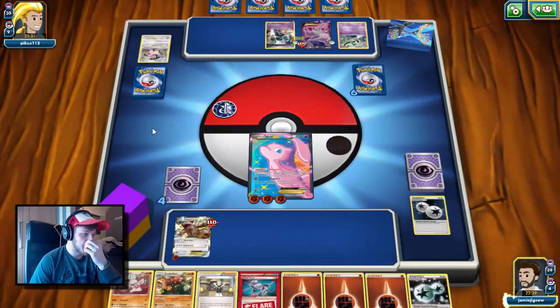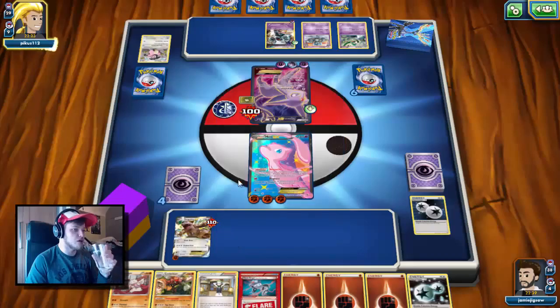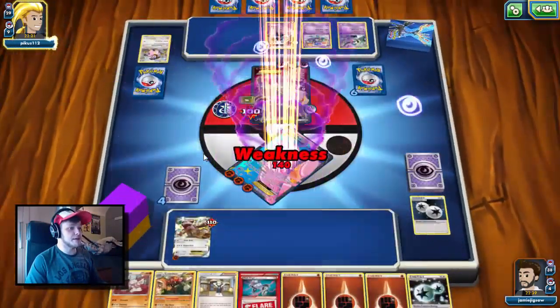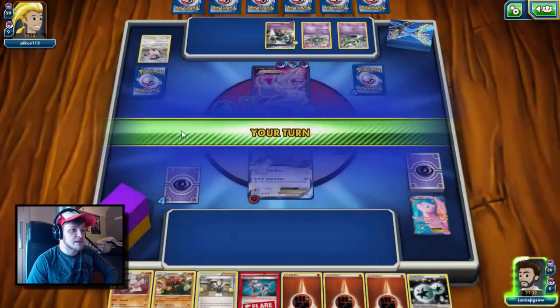Here we got Girder. All we need is Timber now. Now, this is going to hurt. Possibly one shot, because I don't believe that Mew's weak to its own typing. I take that back, he is. Holy shit. Holy shit. Now, if we can get the extra damage, this Espeon will drop.